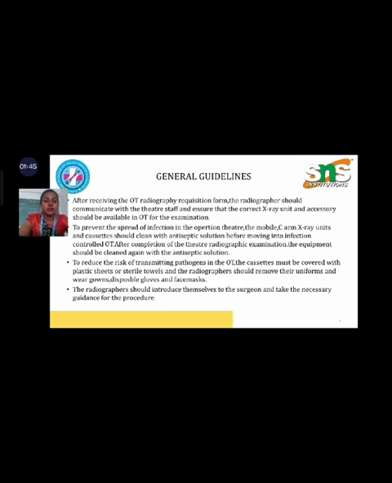To reduce the risk of transmitting pathogens in the OT, the cassette must be covered with plastic sheets or sterile towels, and the radiographer should remove their uniforms and wear gowns, disposable gloves and face mask. The radiographer should introduce themselves to the surgeon and take the necessary guidelines for the procedure.